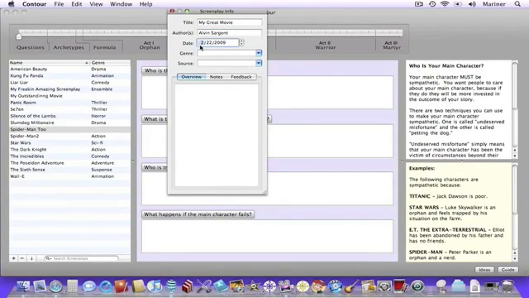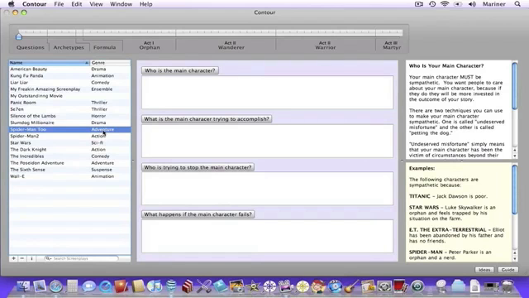In the Date field, enter the date where you first start your screenplay. Now, identify the genre. Use the pull-down menu. Finally, identify the source. Use the pull-down menu. When you're done, close the window.